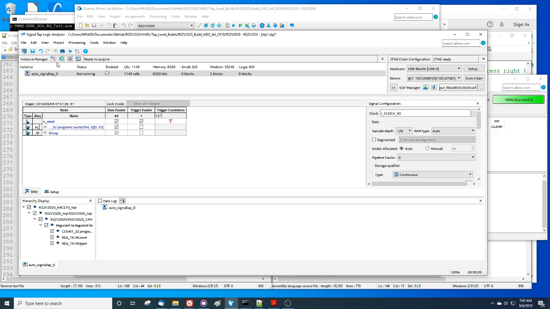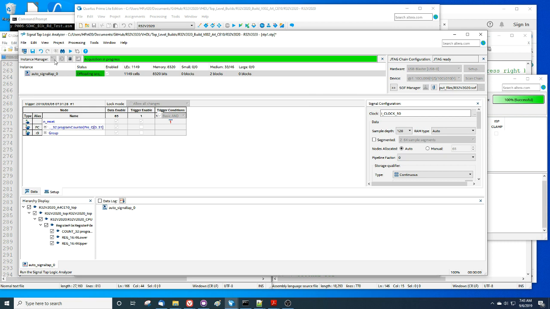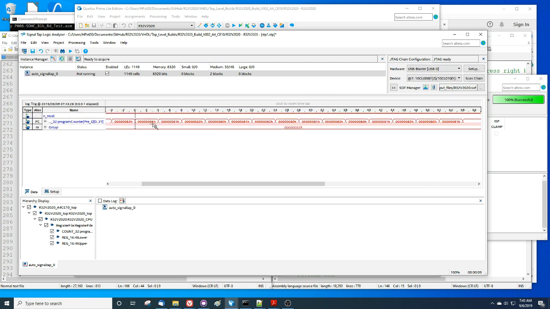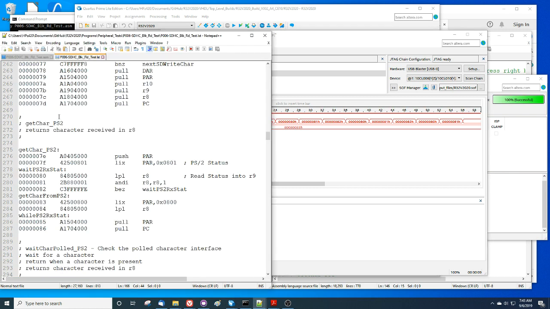for PC. And if you want to see what's running, go up to after you've compiled and then downloaded. Of course, you have to set the path over here to the SOF file as well. You can compile from here, you can download from over here, and you can then go ahead and start capturing. So if I capture right now, it tells me that the PC is at 80, 81, 82, 80, 81, 82. And if I go over to the listing file for the assembly code, and I look at 80, 81, 82, it's in a tight loop here looking for the PS2 receive status.